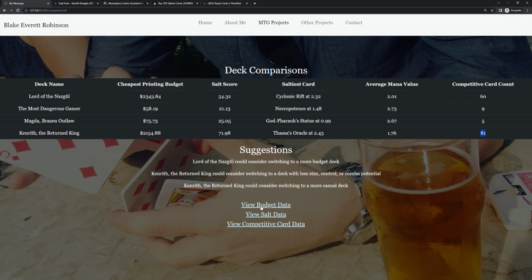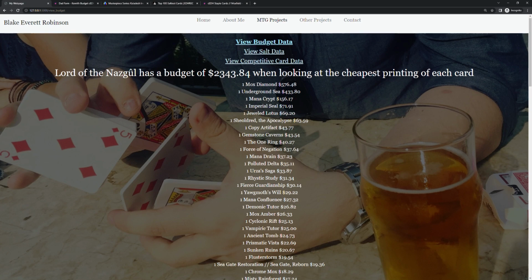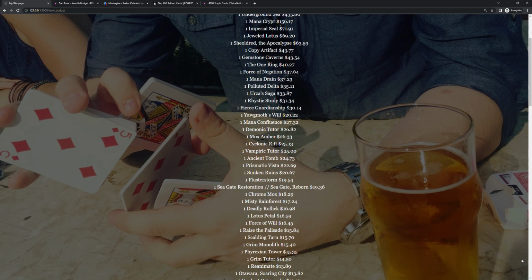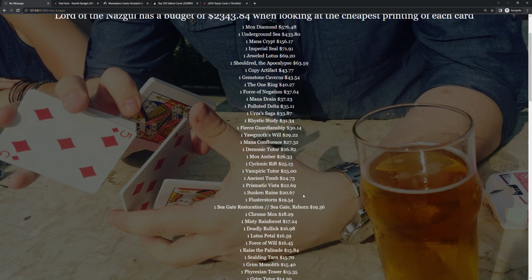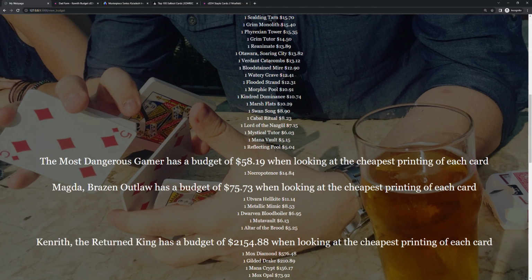After we go through that bird's eye view data or description of each deck, we can go in and actually look at card level data. So on this page, it just goes through each commander and shows which cards in each deck are priced at $5 or more, and adds them to the list.